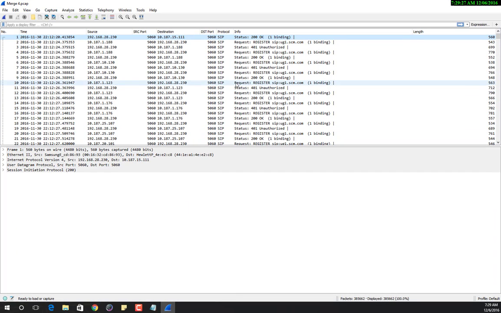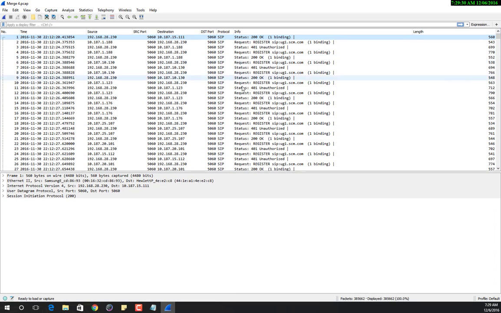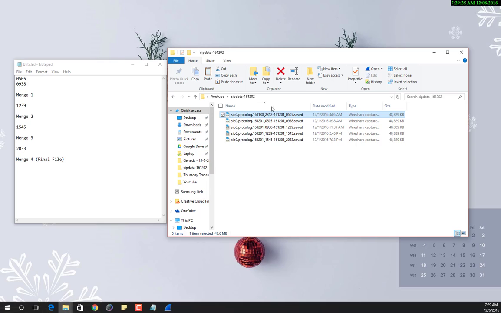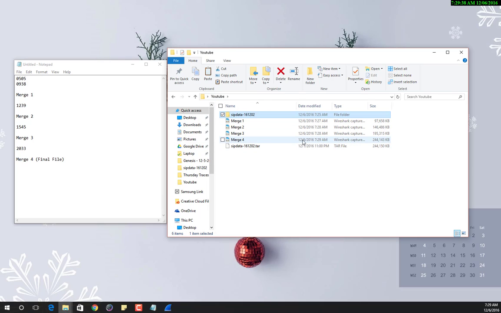So now what we have is all of these SIP files, and if I go look at that fourth merge file, let's look at that just for checks and balances. So 250. I took 1, 2, 3, 4, 5 50 megabyte files, merged them together. Obviously they were a little short of 50 megs, and we're coming out to about 244. So that's one way that you can validate that all your files are included in this file, because you can see merge one was 100 megs, 152, 250. So that's how you can validate that all the data is in there, by looking at the file sizes.